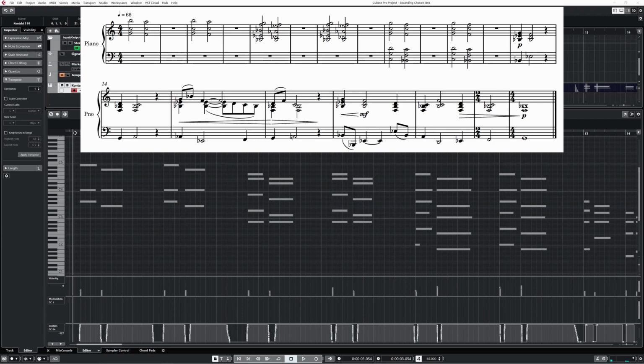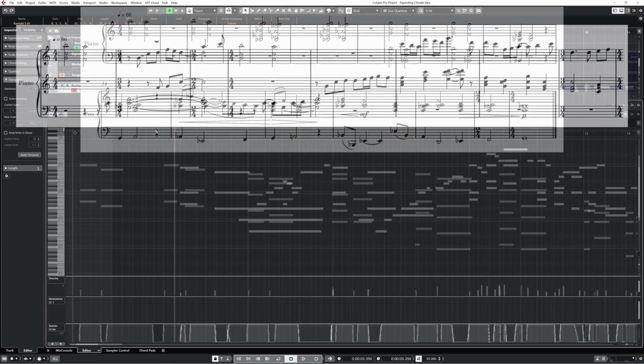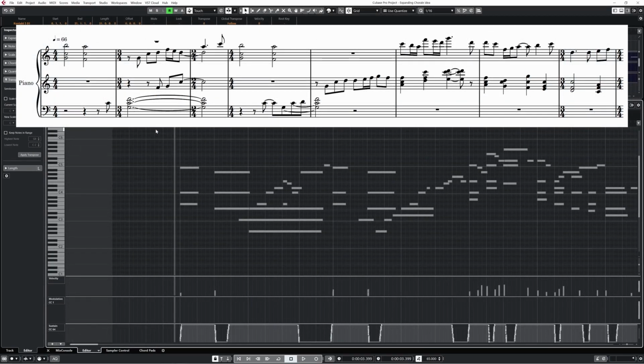I felt that I needed an additional staff in Dorico, so now I'm looking at a 3-staff short score. It's okay that this will no longer be playable precisely by a pianist. Most orchestral short scores won't be. I'll now also have 3 piano tracks in Cubase. This will help me get away from thinking about those lines as piano parts and instead think of them as individual components of the larger orchestral texture.